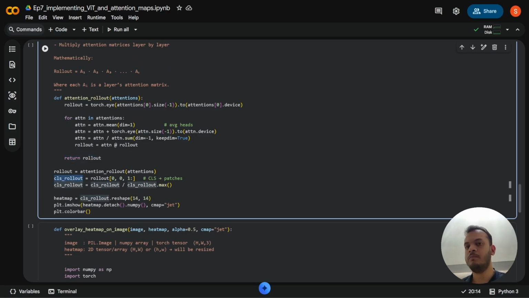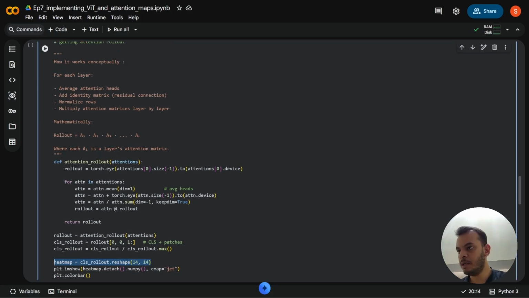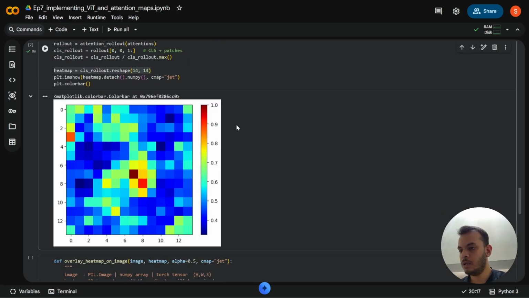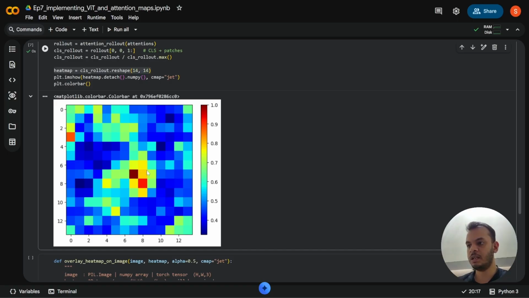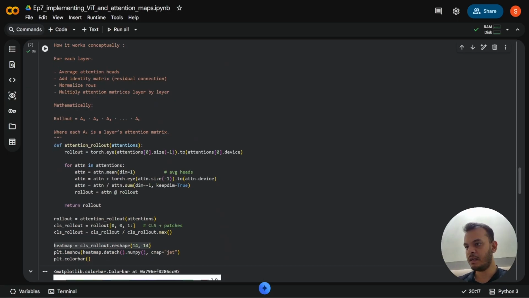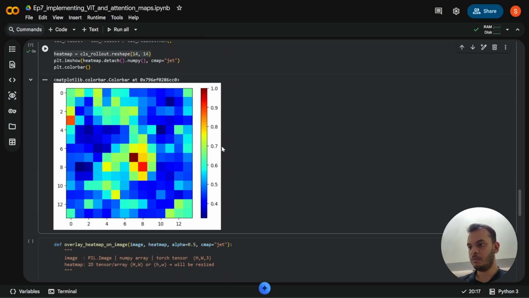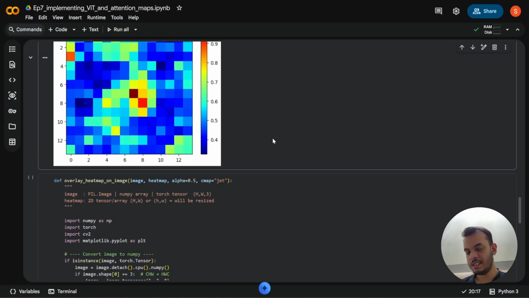And again we do the same thing for rollout. We extract the part of the tensor which corresponds to the image, and then here we are just doing some normalization. We get the heat map and then we plot the heat map. So let's see. Okay, so we have got this heat map, kind of making more sense. We see it towards the center, the attention is more, where you see the cat, and then also maybe somewhere towards the top. Now, just to visualize it better, what I'll do is I'll overlay this attention map on top of the original image.